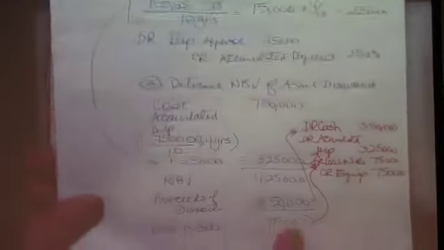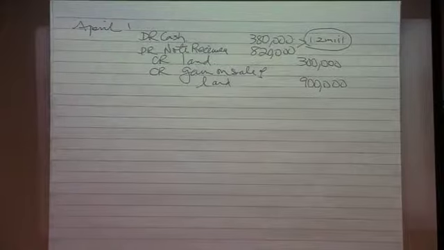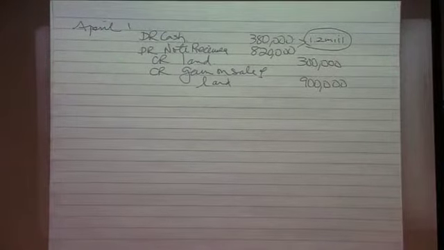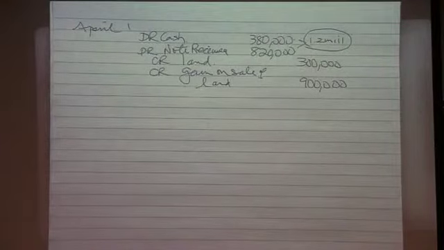And by the way, the gain on sale of land and the loss on sale of equipment is shown where? It's shown under other income and expense in a multi-step income statement of this company's statement of earnings. Okay?